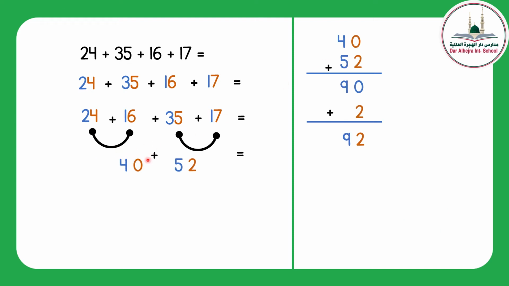Here I have copied the sum for this 40 over here and the sum for these two, 52, over here. Now I'll be adding the tens just like I did in the previous steps, the partial addition method. 4 and 5 in the tens place means 40 and 50, and 40 and 50 together make 90, and 0 and 2 in the ones place, it goes here. I'll be adding the partial sums together. 90 and 2 makes 92. So I'll be copying the sum for 40 and 52 here. That means the sum of 40 and 52 is 92.